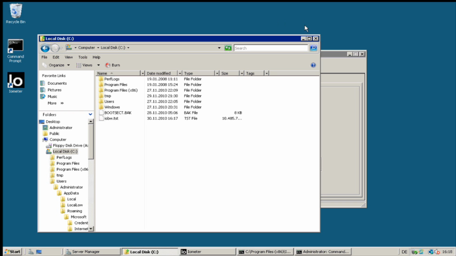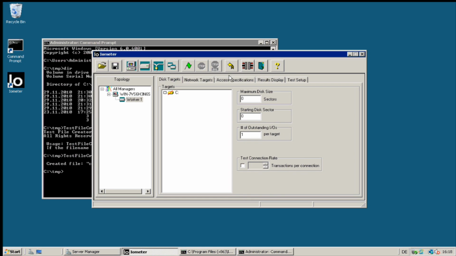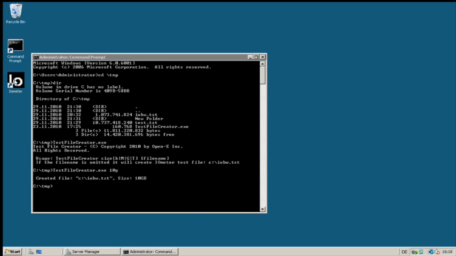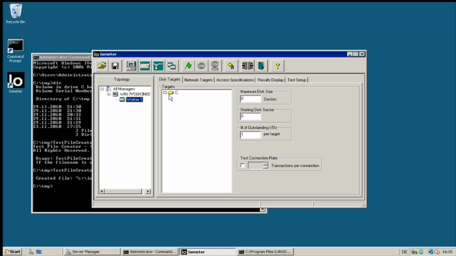So if you want, let's say, to create one file which is 10 terabyte big, you can just repeat running the test file creator, and you have the file ready in 1 second. So now, since the test file is created, we can start IOmeter one more time, and we'll see that this disk will no longer be not ready for test, it will be ready at once.